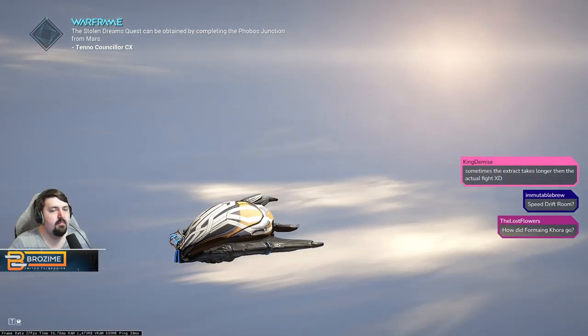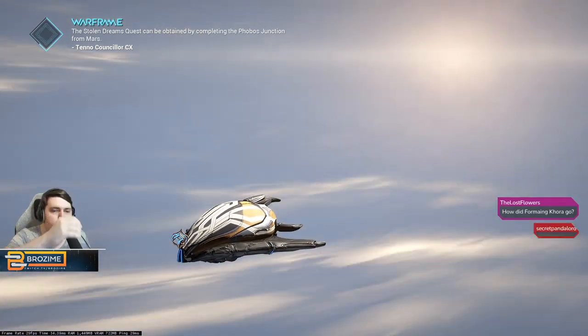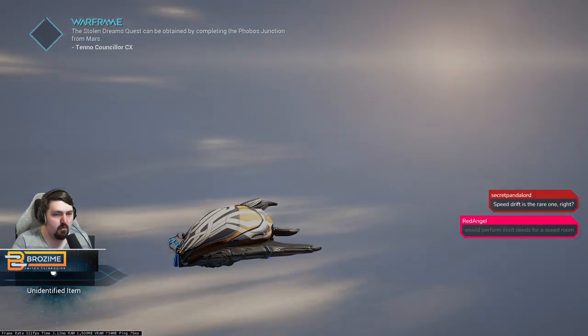Drift room. It's the super rare drift room. How did farming Gara go? Oh, we were already done with that part. We farmed her other stuff, though. Yeah, speed drift is the extremely rare one.